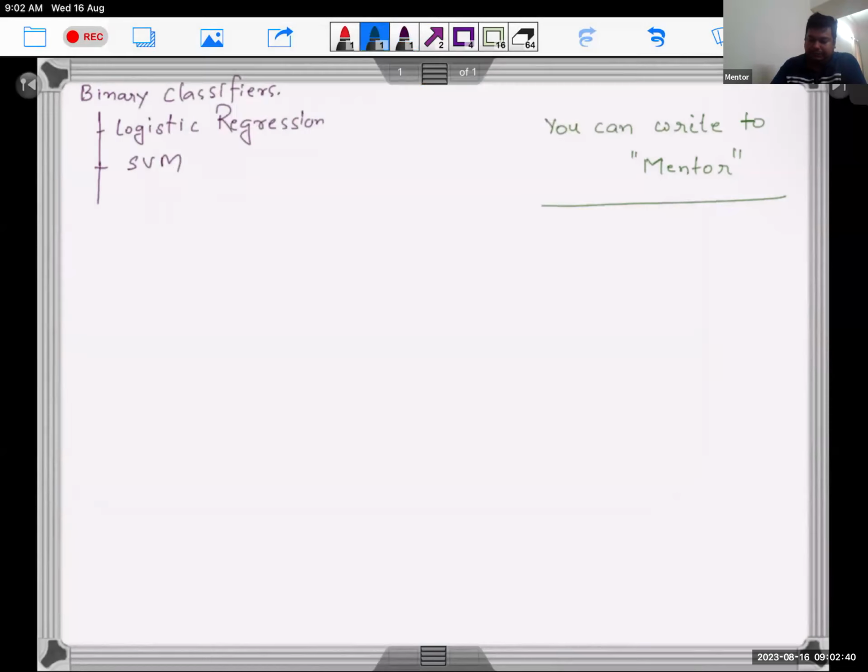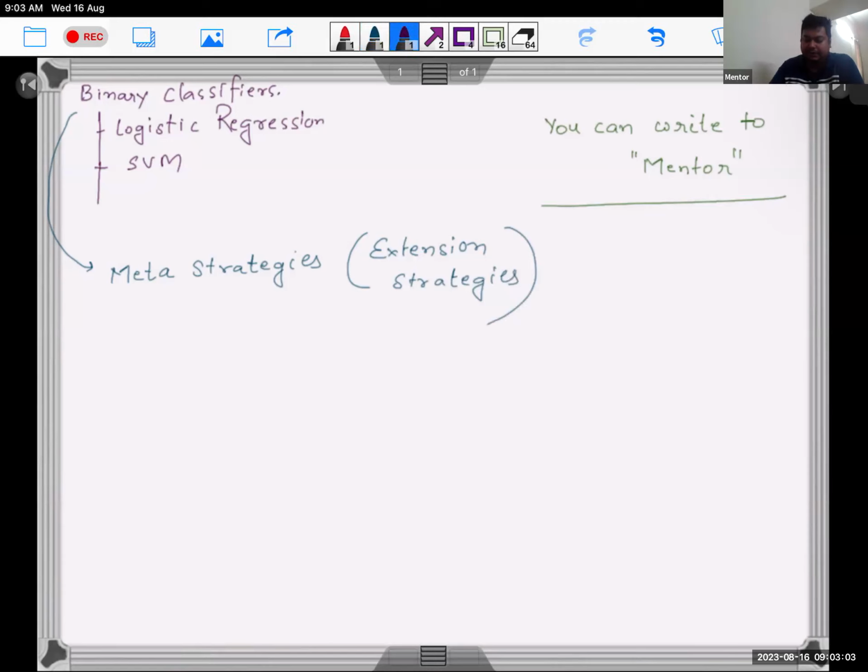What we'll do is, we will see how to apply these binary classifiers for multi-class datasets. So today we are going to discuss these strategies, which are called meta strategies or extension strategies. So we will see how to apply any binary classifier onto multi-class datasets.